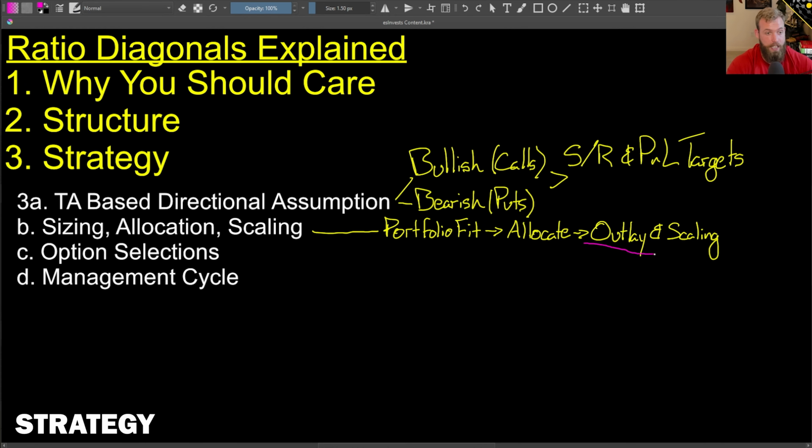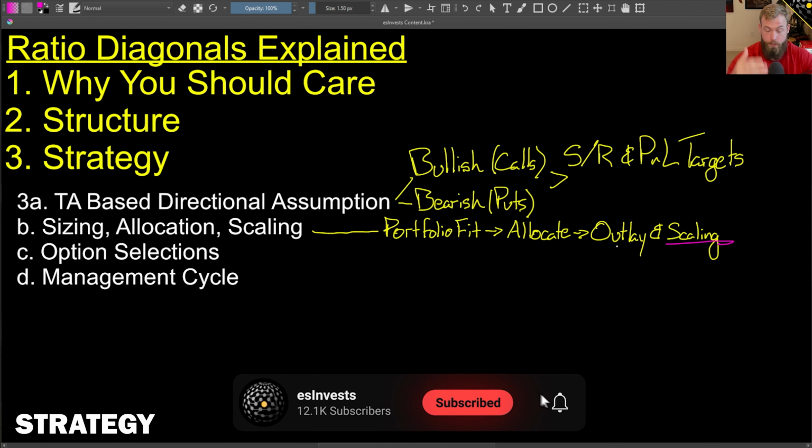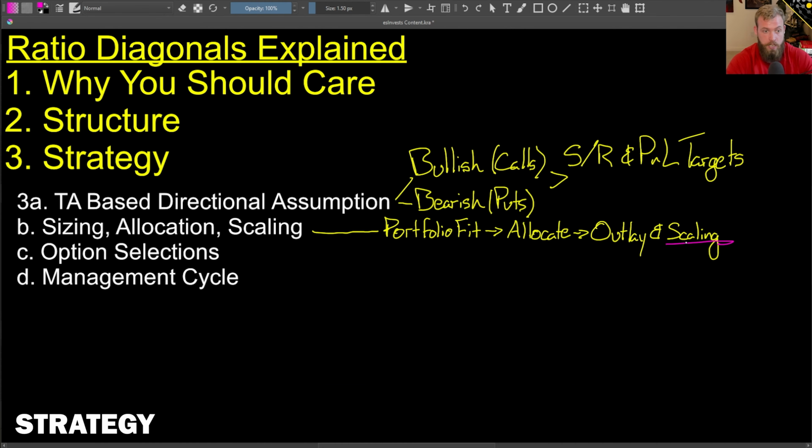Then we have what I like to call the initial outlay and scaling protocols. The initial outlay is how much of this total amount of money you are going to deploy upfront. For me, it's typically 80% or less. So if I allocate $10,000, my initial outlay will use $8,000 or less. This gives me room to scale a little bit. The trade-off here is the more outlay you use up front, the better the move is going to work if it goes in your favor, the more it's going to hurt if it doesn't, and the less you have left over for scaling.